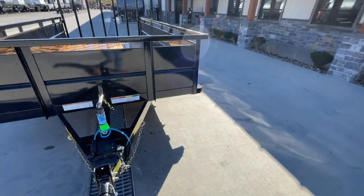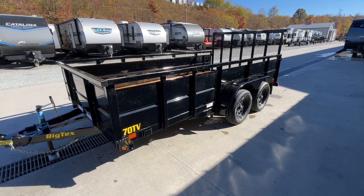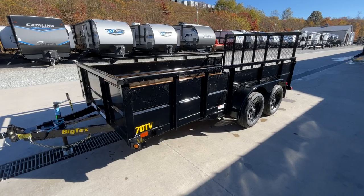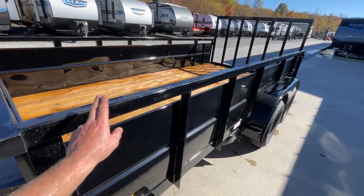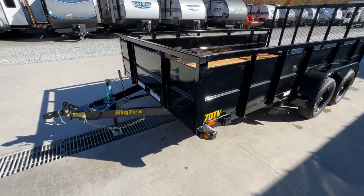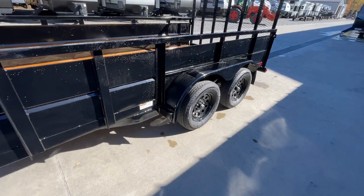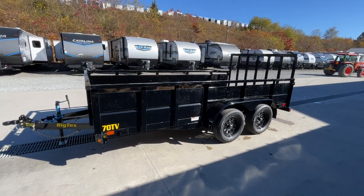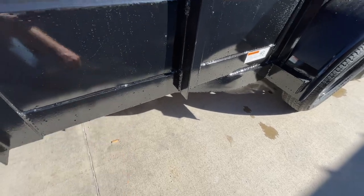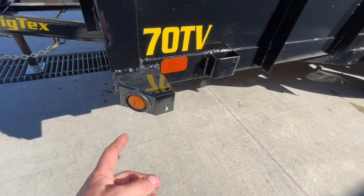This unit is, as we mentioned, a high side. Sometimes you'll see trailers called a high side that are more like what I'd call a solid side. This is a true high side in that it comes up two feet — close to 30 inches to the top of the side rail. This unit does have a 4-inch channel tongue. It is a full-wrapped tongue, meaning it wraps all the way back to your spring hangers. Typically a 7,000-pound utility would have a 3-inch angle iron frame, but this has a 4-inch angle iron frame — a little heavier on the main frame.